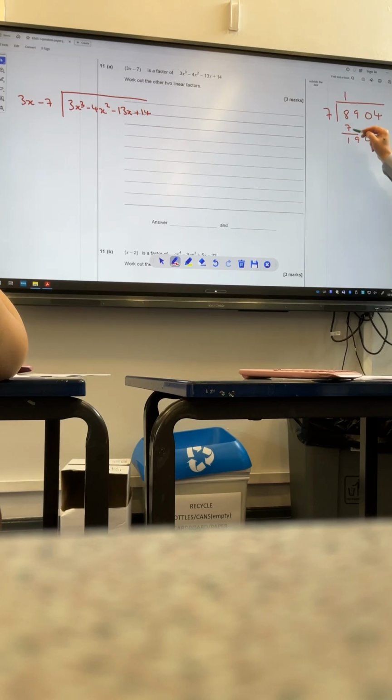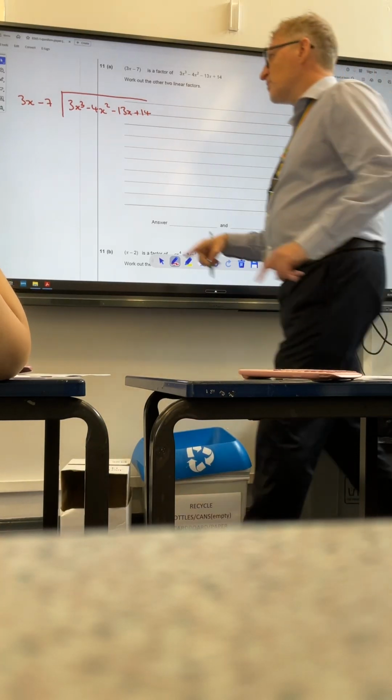And then you go 7s into 19, well that goes 2. And 7 times 2 is 14. So I've now got 5 left over, and I've still got the 0. So it's a very much longer way. You normally just put them up there and make it really quick and easy. And then you go, oh, 7s into 50 go 7, and 7 7s are 49. So I've got 1 remainder, and then 7s into 0 go 0.